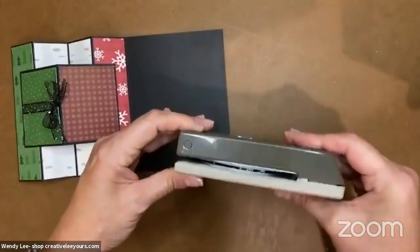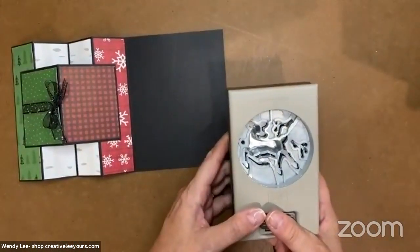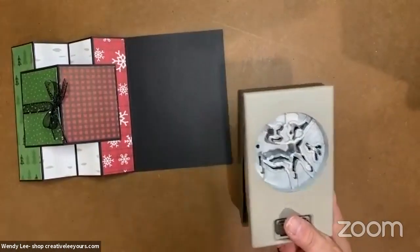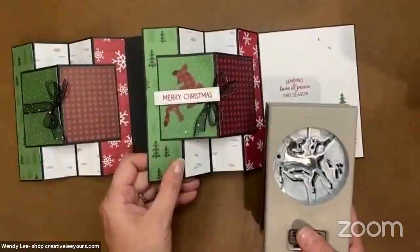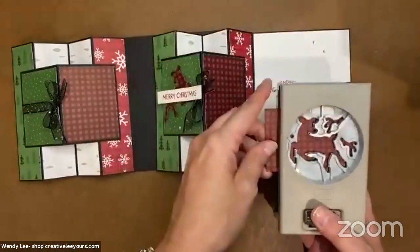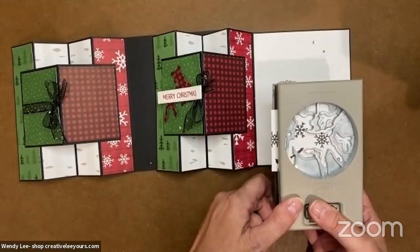So we are featuring this bundle. Let me bring in the card again, and I'm going to open it up so you can see it in its extended position here. Just so pretty. So we've got our sentiment, our stamped images, and we're really showcasing that designer series paper. And then we've got our lovely deer and our sentiment there.